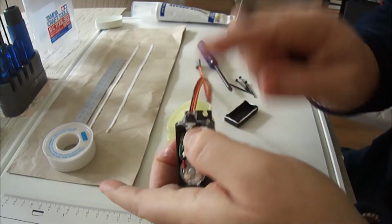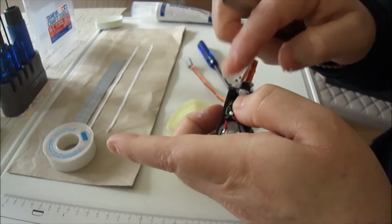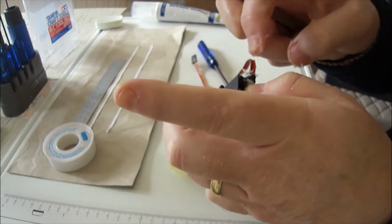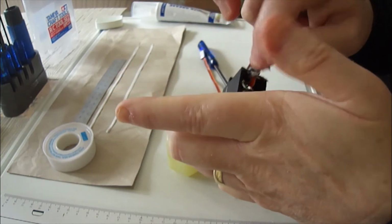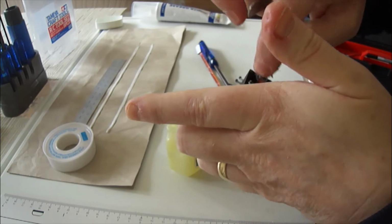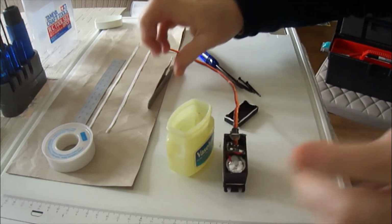It's a shame really the manufacturers didn't think of this beforehand. I suppose they want you to purchase their waterproof versions. Okay.